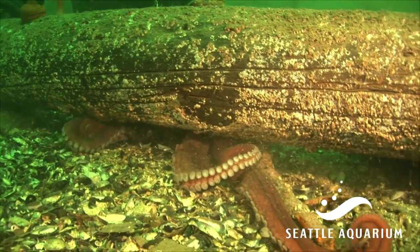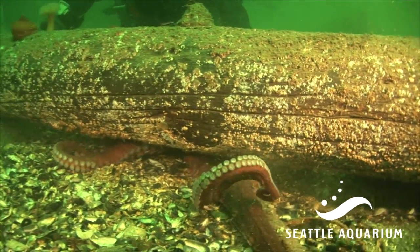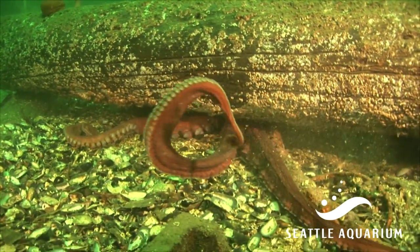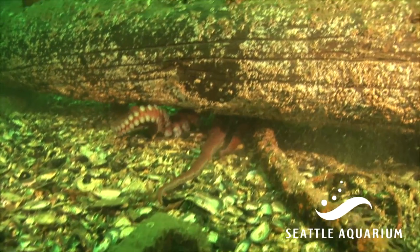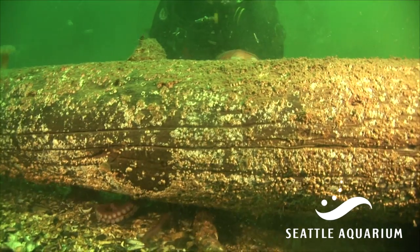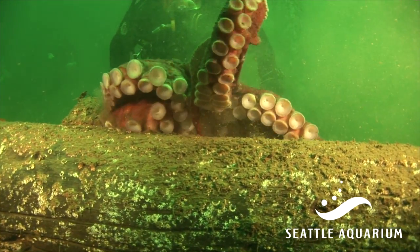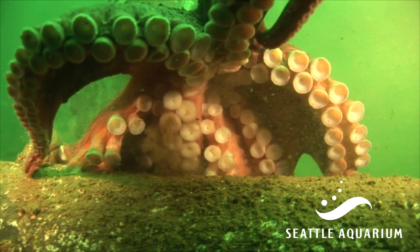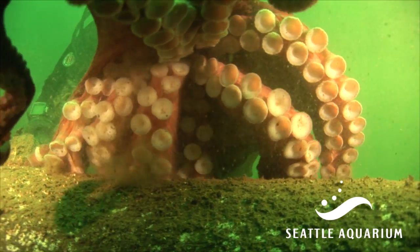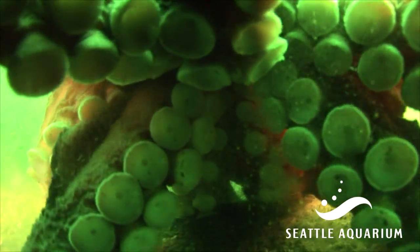So I have an example here. We have a big octopus puppet, and when she means arm tip to arm tip, what you're going to do is you're going to separate forearms from forearms, split them apart, and from this tip to that tip. Now that's a little bit of a different measurement than what you would use if you were measuring a squid, because a squid has a torpedo-shaped body, and they measure from the tip of the mantle down to the end of those arms. Thank you, Lindsay.